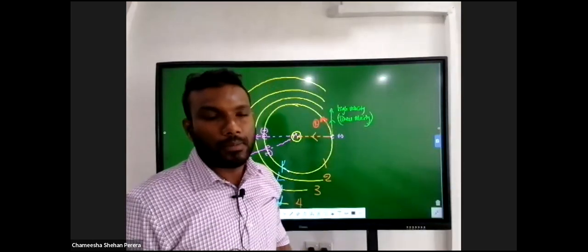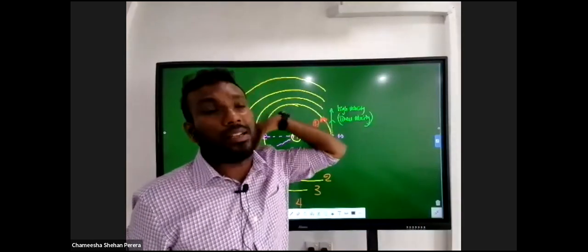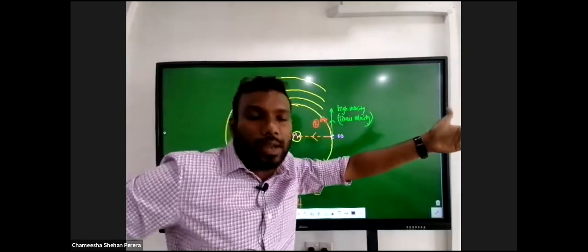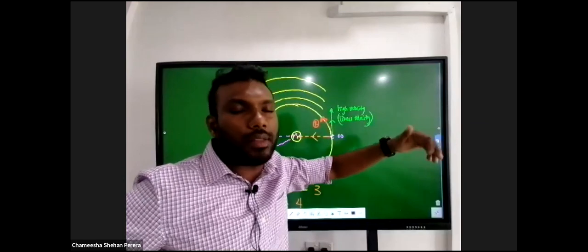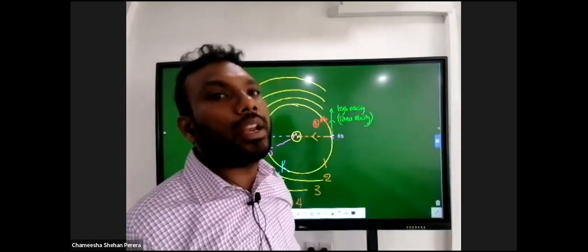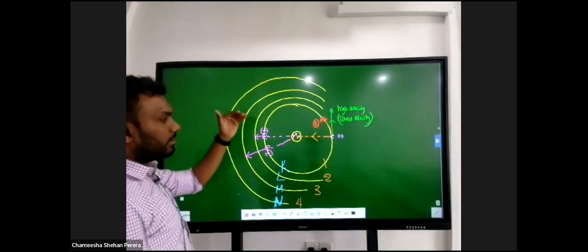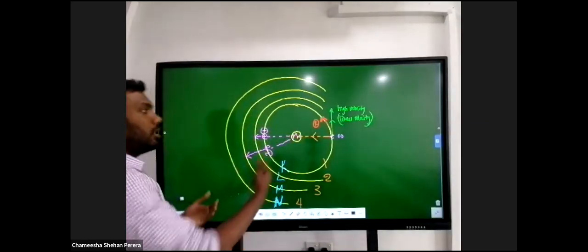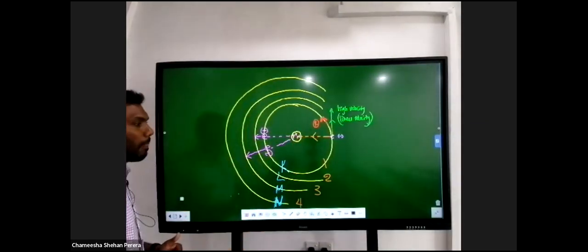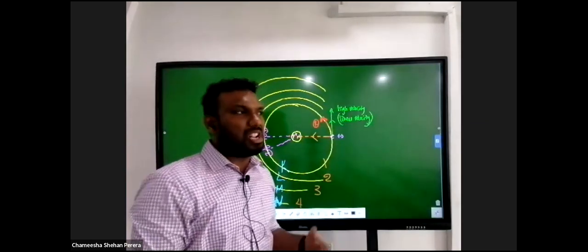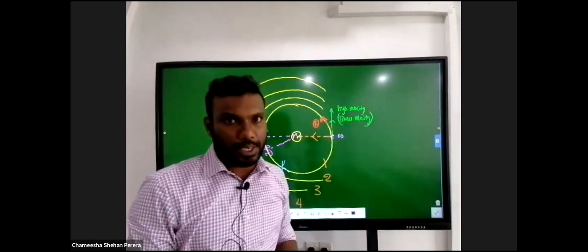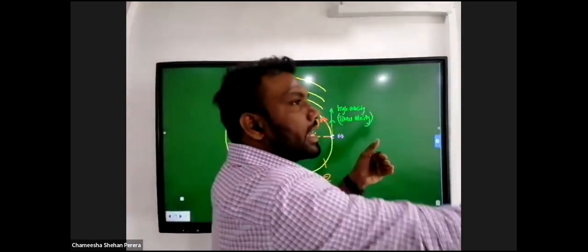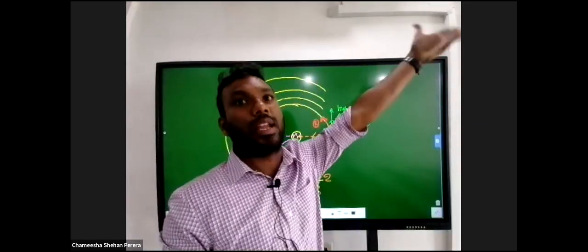So to go into such a distance, you need to overcome a huge force from the attraction of the nucleus. So for that, you need to have more energy. If any electron tries to move beyond into extreme energy levels like 3 and 4 and beyond, these electrons will need an extremely high amount of energy. So what you can understand is, when you're moving away from the nucleus into the next energy level, an electron needs more energy to stay in those energy levels.